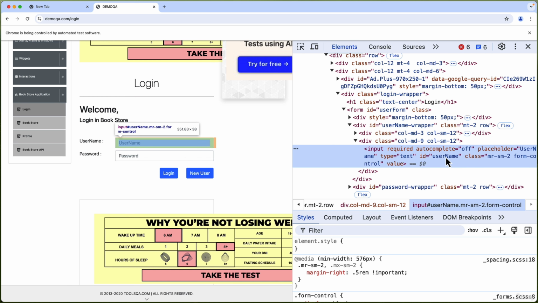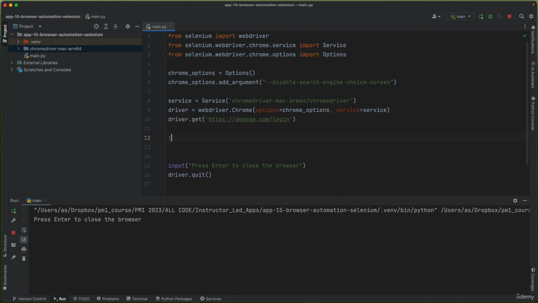So username. So I want to copy that ID. So you see it's a property of the input element. And I go to the script. I create a string. Use single quotes for this, because sometimes these elements have like double quotes inside, so use single quotes. Now this, we will pass it to a function, and it works like this. Let's write it here.